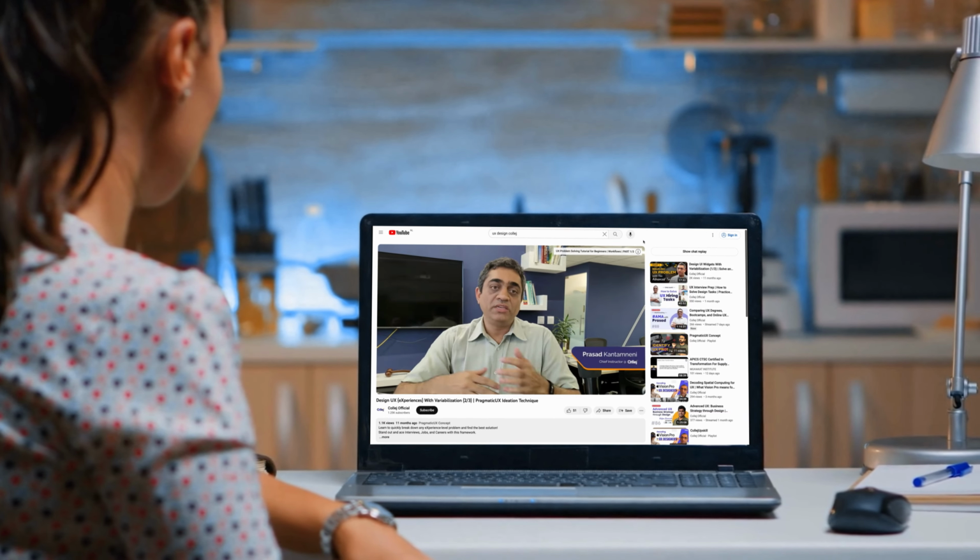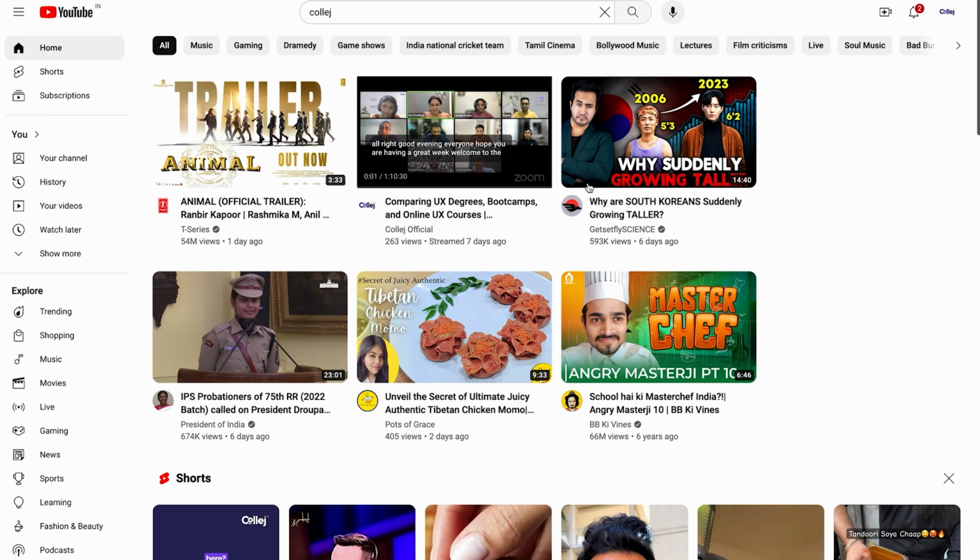This is a classic example of how a system takes data from you, either in a more explicit way, where you're liking or commenting, or in a more implicit manner, where you just watch something and the system is trying to figure out what it is that you want, and then converting that into a meaningful output, such as the results or the pages that you see when you come back to that experience. So that is a very simple example of a recommender system. You would see the same thing on Facebook and Netflix, where systems are trying to learn, take information from you, figure out what it is that you want, and then provide that information back to you.